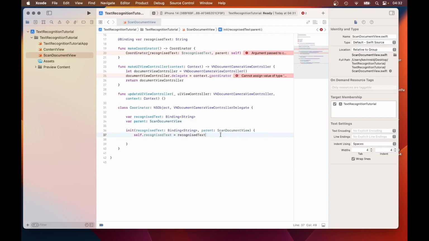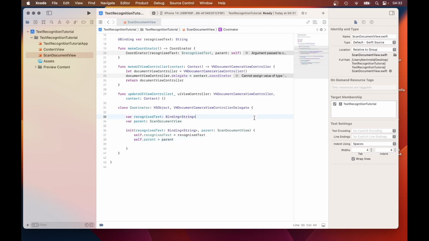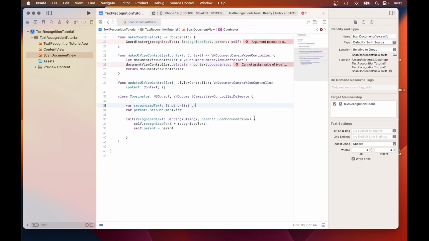And then within the initializer, we need to assign our parent to the incoming parent. And the purpose of that is to initialize the coordinator with the recognized text and the parent view.